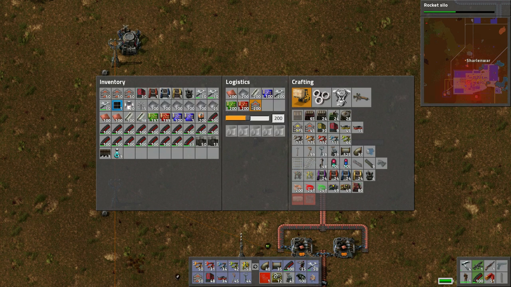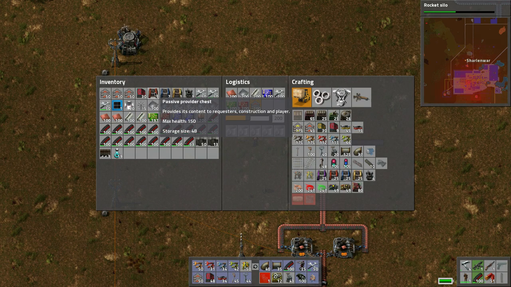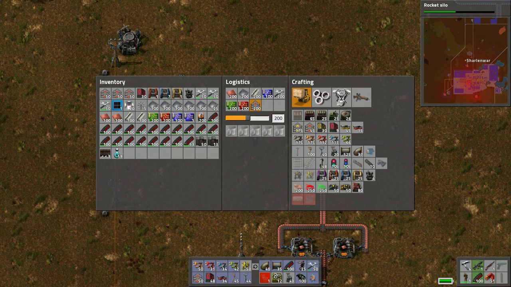Passive provider is correct. I wish you could control this. I wish you could have it specify if you just want players. So they need another box that's just for players, that's not for the logistics system itself. That would help a lot.